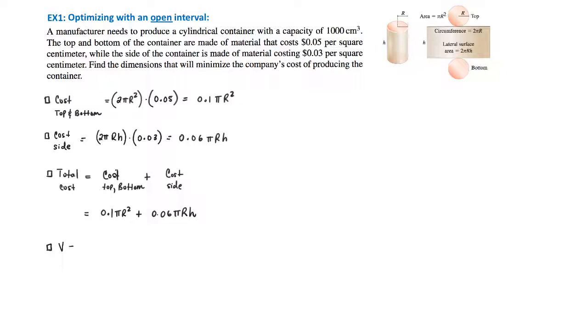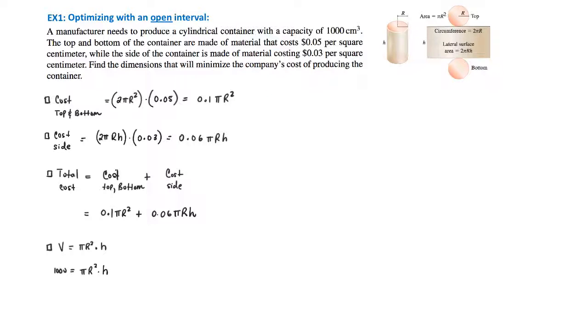We know that the volume of a cylinder is equal to the area of the base, which is a circle, so pi r squared times the height of the cylinder. The volume we know is 1,000, so we can set that equal to 1,000, and then we're going to have pi r squared times h. Now here, I think that it will be nice to solve for h. When we solve for h, we can take that expression and substitute it here into the cost. By substituting h with another expression, the only variable involved is going to be r. So now the cost will be in terms of r.